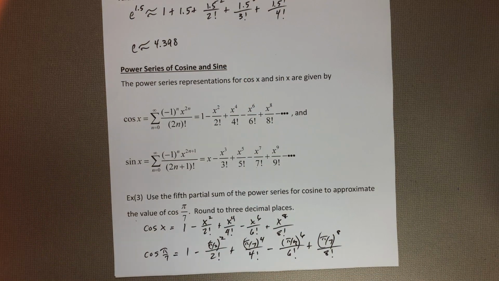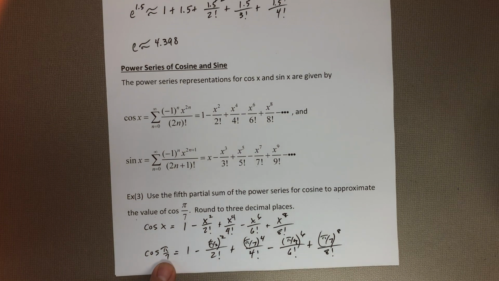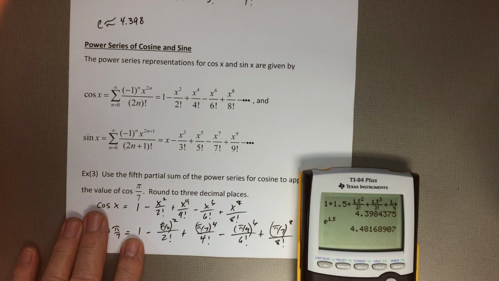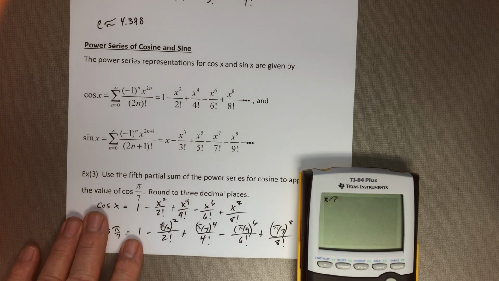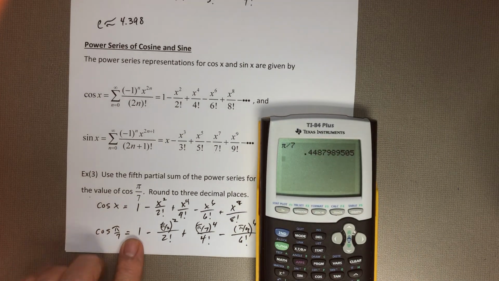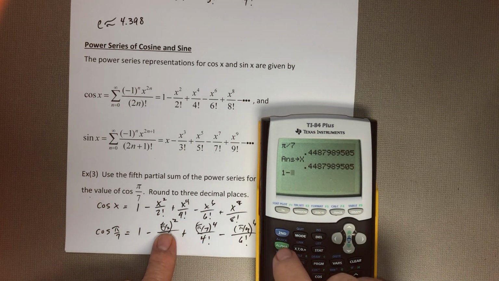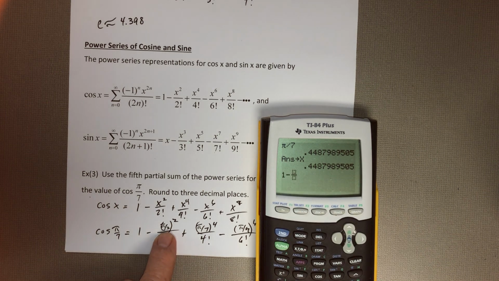Now, if I were doing all this in my calculator, I would store pi over 7, because you're going to use that every time except for the first term. All right, so that's what I'm going to do immediately, and that way I don't have to type it in every time. So I'll store that in for x, so store x. All right, so if I want to approximate this using this fifth partial sum, I would do 1 minus a fraction. I might as well use a fraction bar, because we have that factorial, so it might be a wise thing to do.